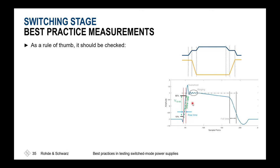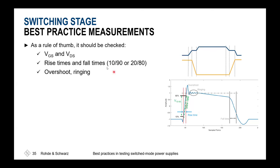In addition, it's very important to be aware that the software inside the oscilloscope will, as a default value, give you in a rise time measurement the 10 to 90 values. If you now have these other specifications and you'd like to reproduce some datasheet values of your colleagues, it's always important to adjust these settings in the firmware of the oscilloscope to do the measurements at the right positions. That's what's basically stated here. So please be aware if you have 10-90, 20-80 values, and also which voltages you'd like to measure.